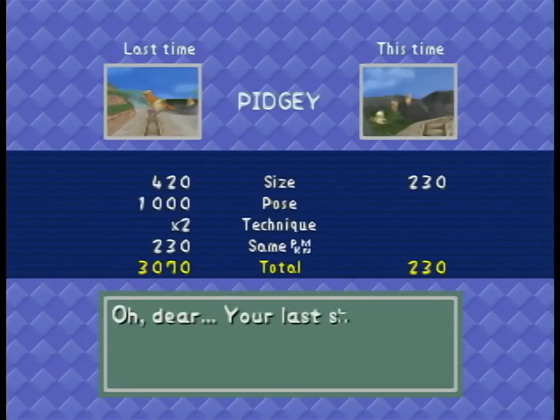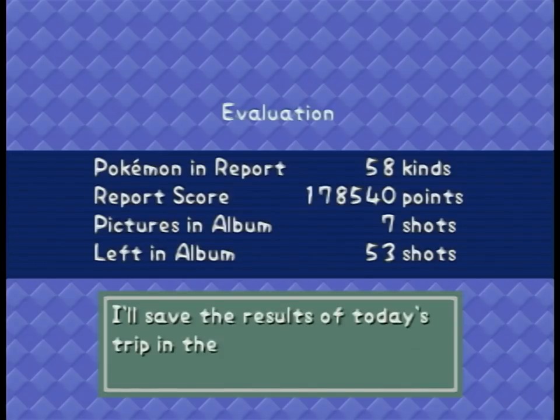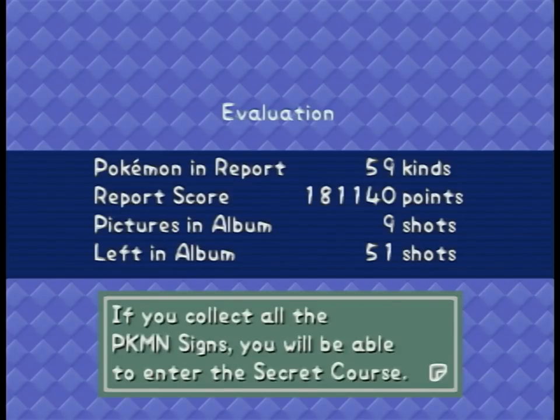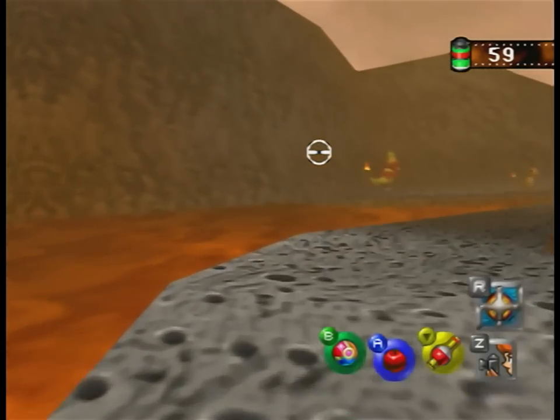Hey, how's this Pidgey? Oh, I guess maybe it's too far away. Yeah, so we're obviously keeping the old Pidgey. And how about this Meowth? Yeah, not very much either. Okay, so we're keeping the other Meowth. And now we are up to 59 kinds of Pokemon, almost 200,000 points. Okay, so all we need in the Volcano course still is Arcanine.